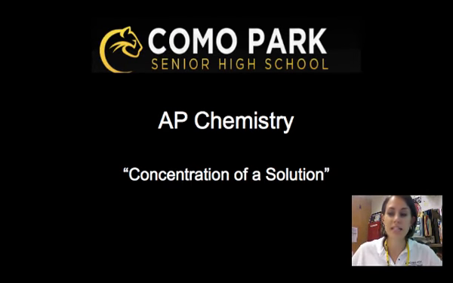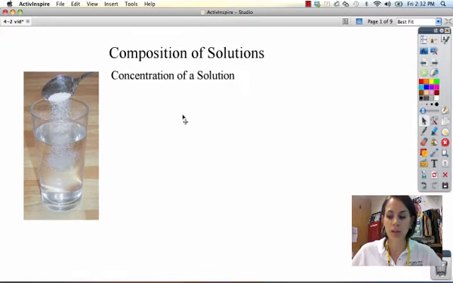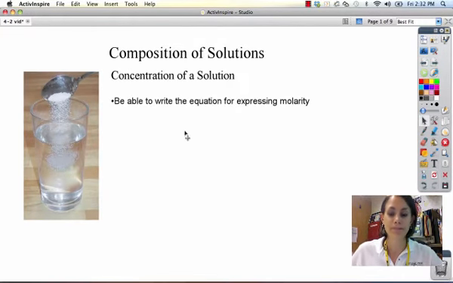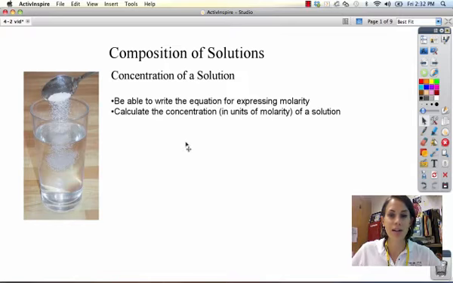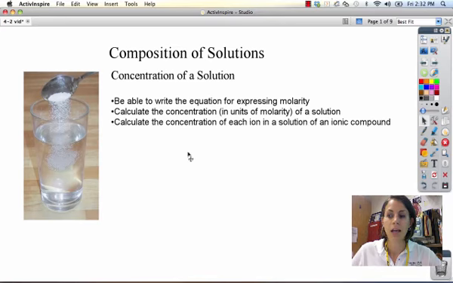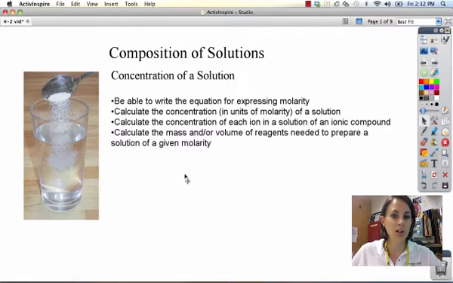Okay, our topic today is concentration of solutions. After today's lesson, today's video, what you should be able to do is write the equation for expressing molarity. You should also be able to calculate the concentration in units of molarity for a solution, calculate the concentration of ions in solution with ionic compounds, and calculate the mass and/or volume of reagents needed to prepare a solution of a given molarity. And you will also be able to define what a standard solution is.